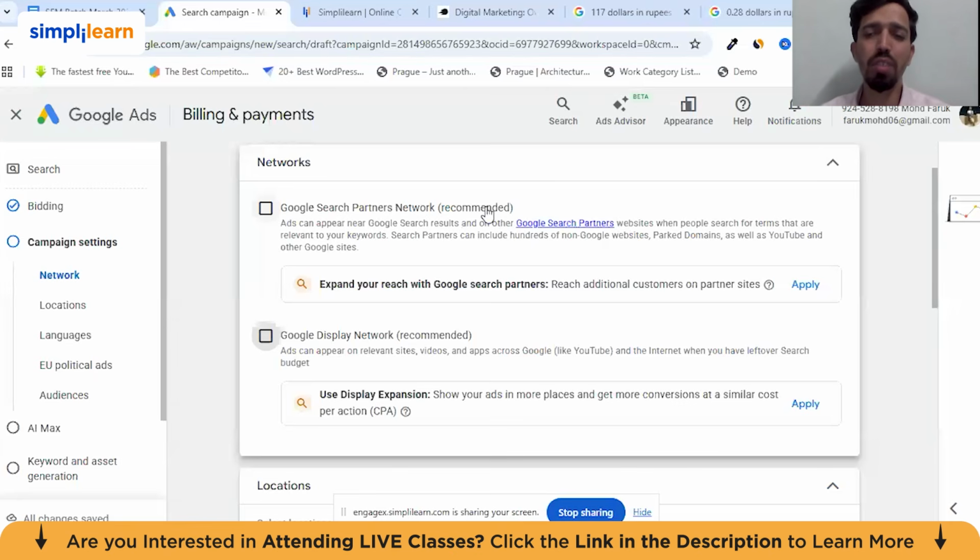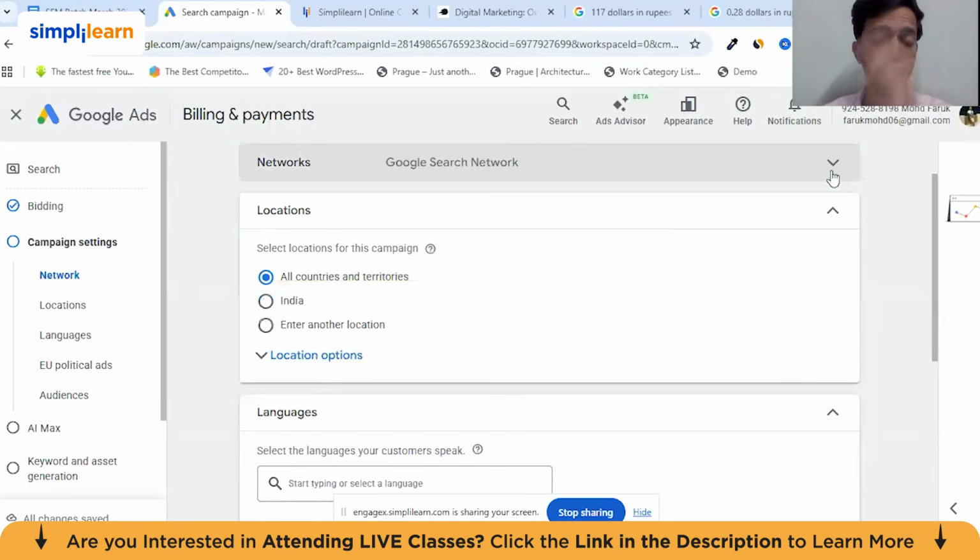Is that option relevant for us? No, not at all. That's the reason we have unchecked it. But initially, Google suggested it to us. See, it recommended it. Nonsense. Don't choose these options. These are not relevant because this is useful for brand awareness, not for sales. Okay, so networks is done.